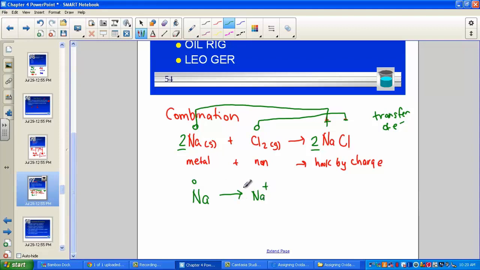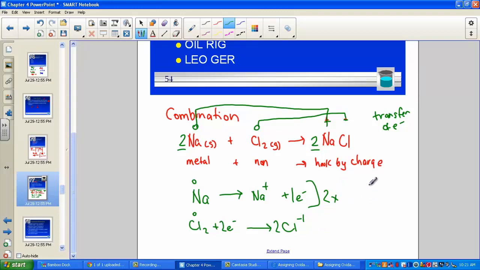became more positive. Now what has happened is it's lost 1 electron. Notice how a +1 charge, when added to the negative charge of an electron, gives me the 0. So the charges on both sides of our arrow are matching. They're both at 0. When chlorine started at 0 and went over to chloride, -1, well, it had 2 units of -1, so we're going to see a total of 2 electrons being gained there. And you can see why we distributed the coefficient of 2 in front of the sodium, so that the number of electrons lost equals the number of electrons gained.